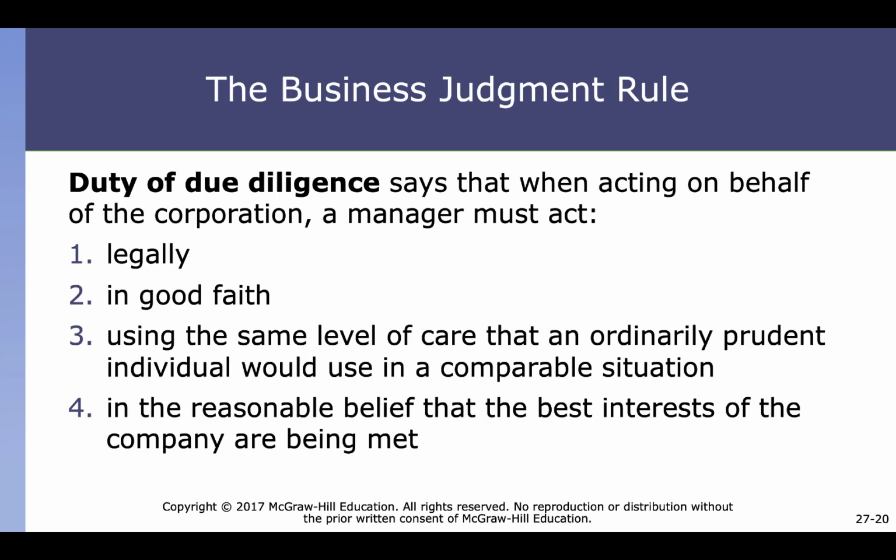The duty of due diligence requires that a business manager, when acting on behalf of the corporation, acts legally, in good faith, using the same level of care that an ordinarily prudent individual would use in a comparable situation, and in the reasonable belief that the best interests of the company are being met. Protecting directors and officers in this way encourages people to become corporate managers and reassures them that they will be protected when they make difficult decisions. The business judgment rule emerges from the duty of due diligence that a manager owes to a corporation.